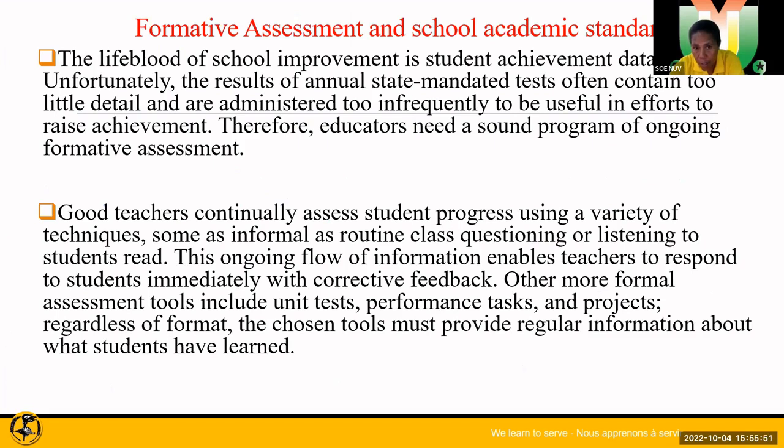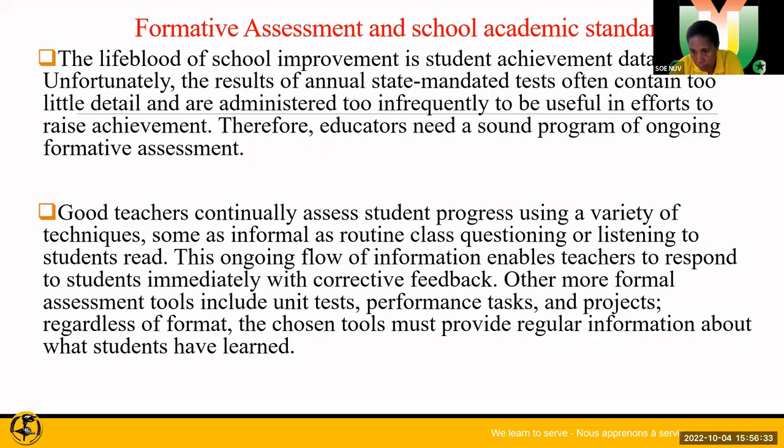Next one, we as part of a school must know that first and foremost, the lifeblood of school improvement is student academic data. So we cannot depend on the overall yearly or termly results to inform us how students have performed over a period of time. Therefore, we as educators need a sound program of ongoing formative assessment. As we mentioned in our previous meeting, schools should have an assessment policy, and that is not only about summative assessment, but must also incorporate formative assessment.